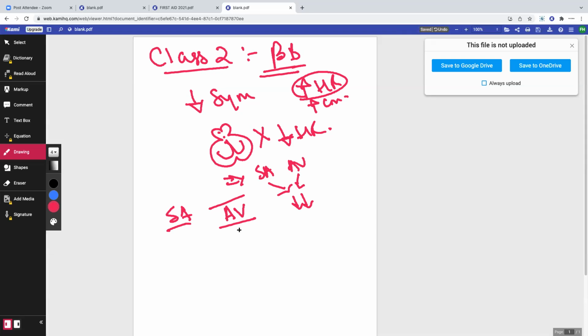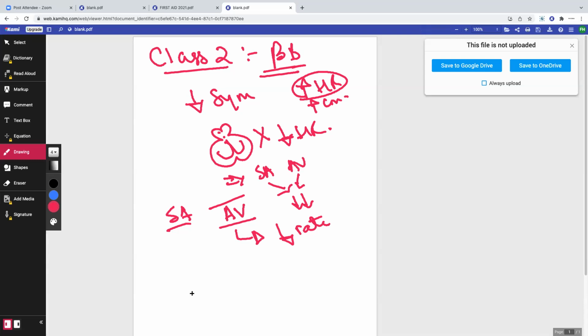What does that mean? That means that the AV node already is responsible for decreasing your rate. That's why, do we not call the AV node the rate slowing node? Yes or no? We call the AV node the rate slowing node. So if there is a drug that is also favoring the same mechanism, is there a possibility that they will work together? Yes or no? The answer is yes. So the AV node, and so beta blockers, they basically work in the AV node, right?